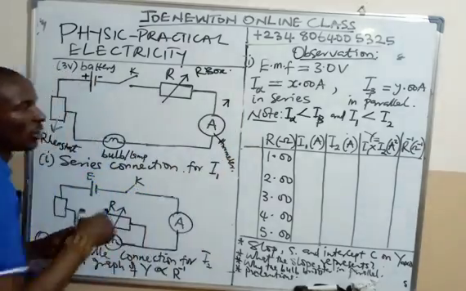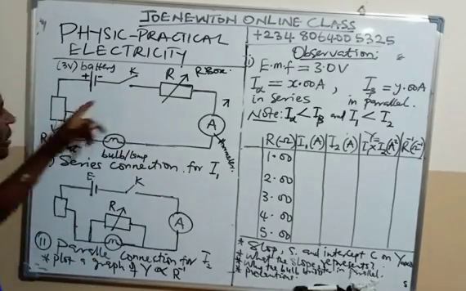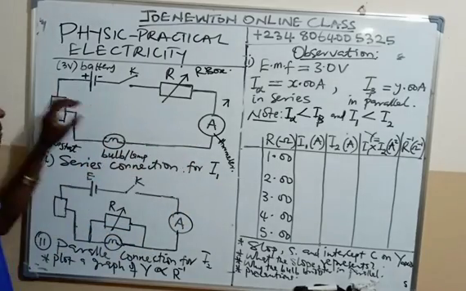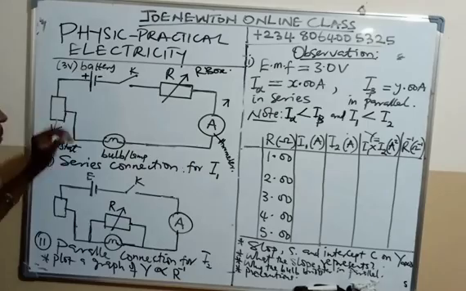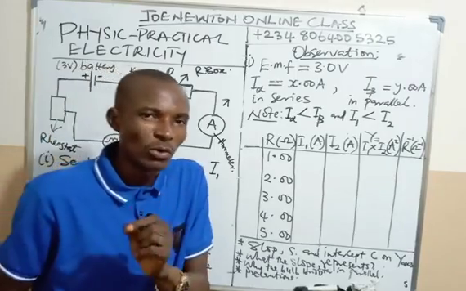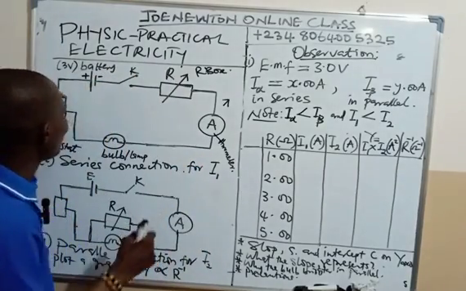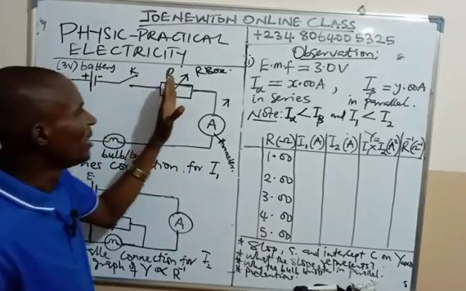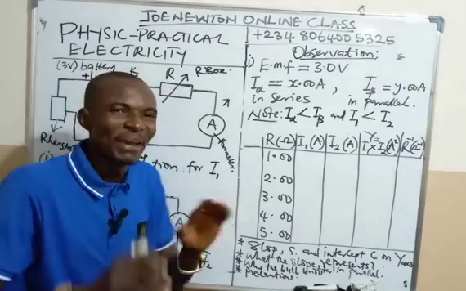When the current deflects to the maximum point, then you know it has reached the maximum point by adjusting the rheostat to the minimum. Then you record your maximum current in the circuit in the series connection, having adjusted the rheostat when the key is closed. And in this resistance box, the resistors will be intact.